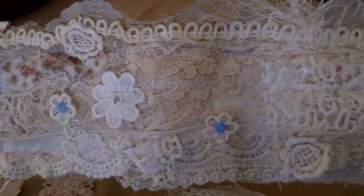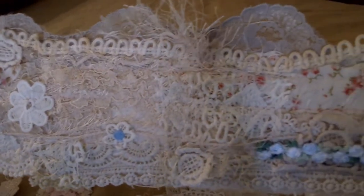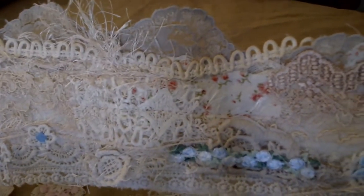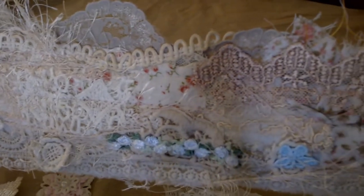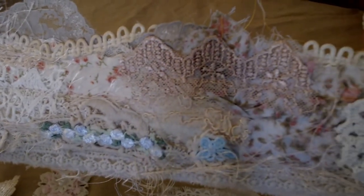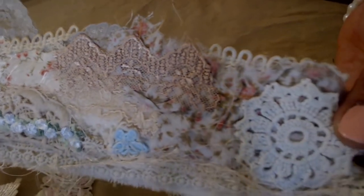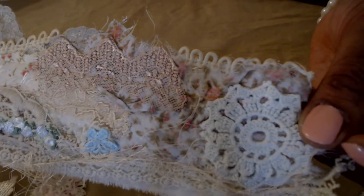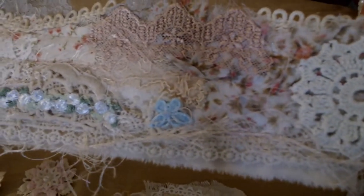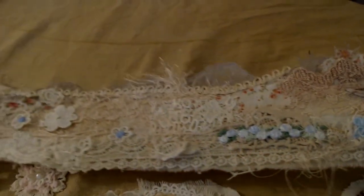There's some corded lace and a little bit of the little embroidered roses. There's a little blue butterfly and some more lace and a little doily. And yeah, so this is my collage of all different kinds of bits and scraps.